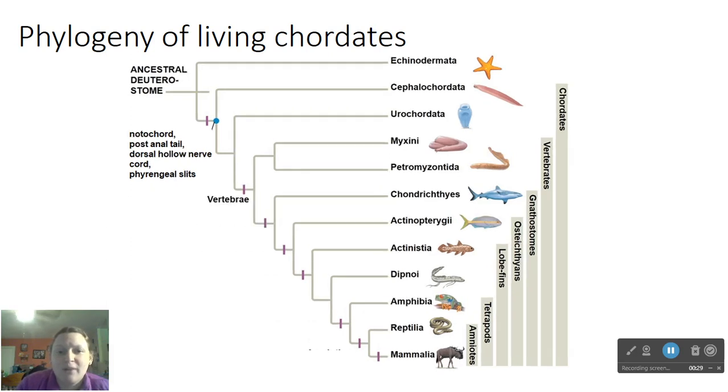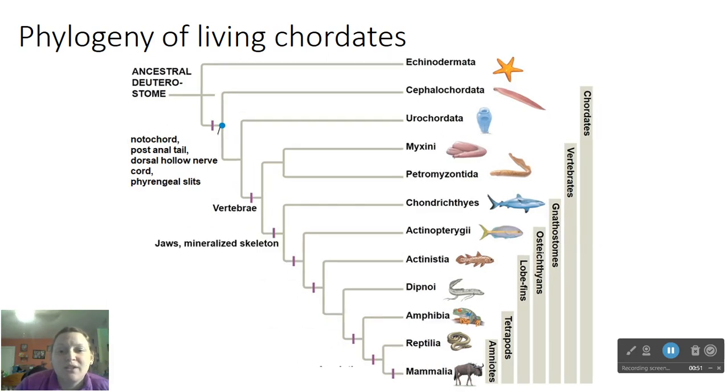Okay. We also talked about the vertebrates. So starting with the jawless fishes, the hagfish and the lamprey, which are here, these sister taxa, hagfish and lamprey. Okay. So these guys not just have basic vertebrae, but also have crania to help protect their more advanced brains. Okay. We looked at the chondrichthyes. So these are animals with a more mineralized skeleton and with jaws. So jaws is a huge innovation, allowing these animals to capture and subdue prey or to chew their food. And chondrichthyes still have cartilaginous skeletons, but they are more sturdy than what we've seen previously.